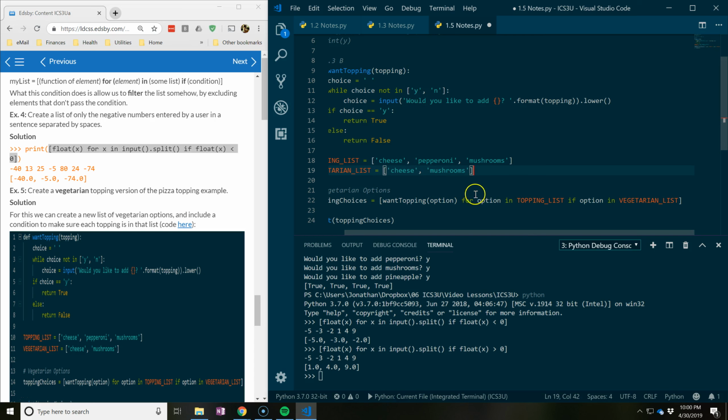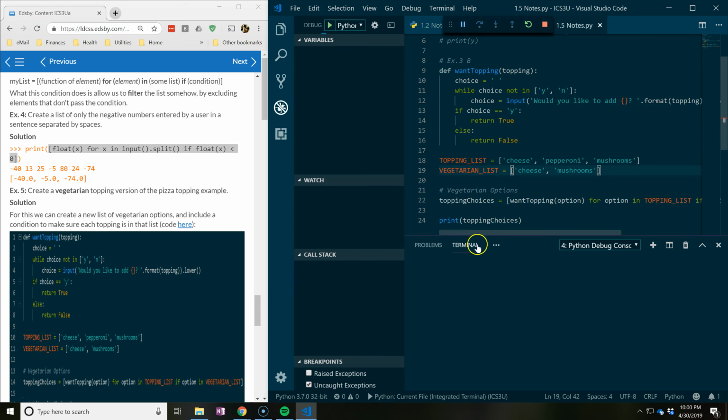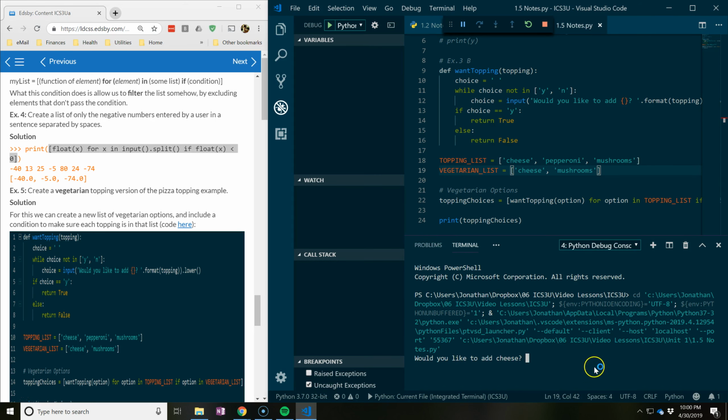So in other words, we're going to go through all the options in topping list one at a time, but we're only going to call this function and ask if that option is in vegetarian list. So this is only going to work for cheese and mushrooms. Let's give this a try. Would you like to add cheese? Yes. Mushrooms? No. And we're done, right?